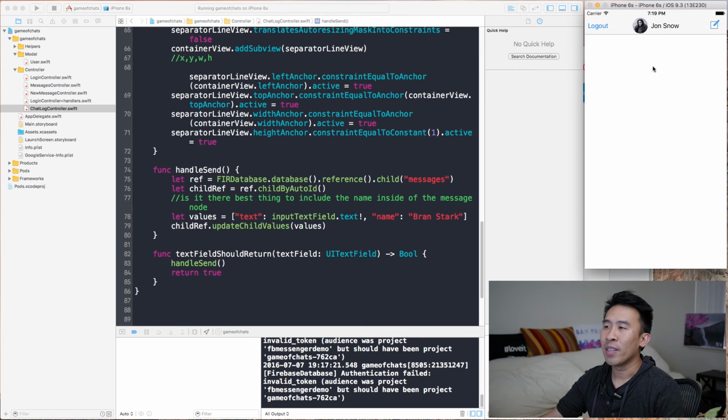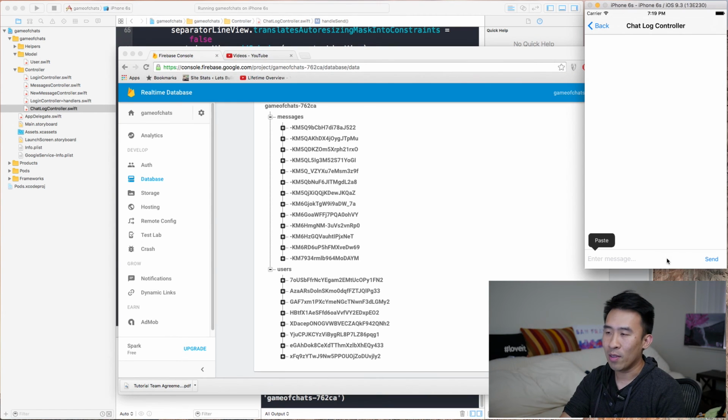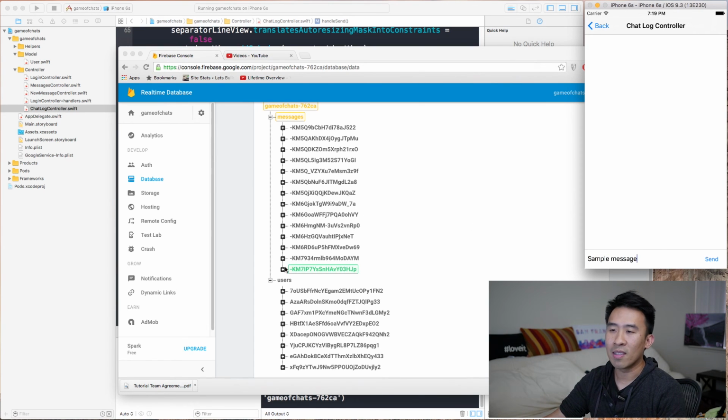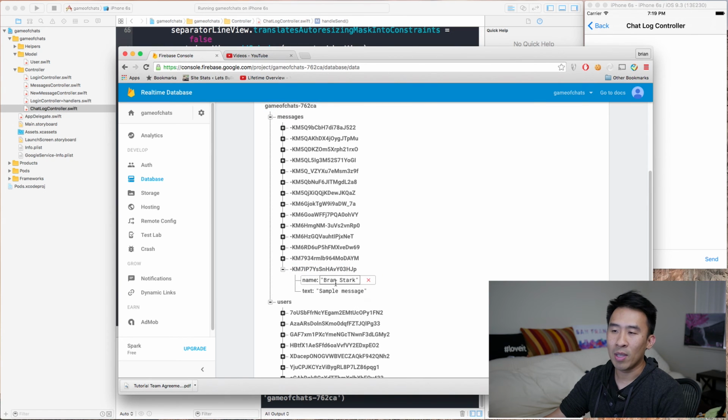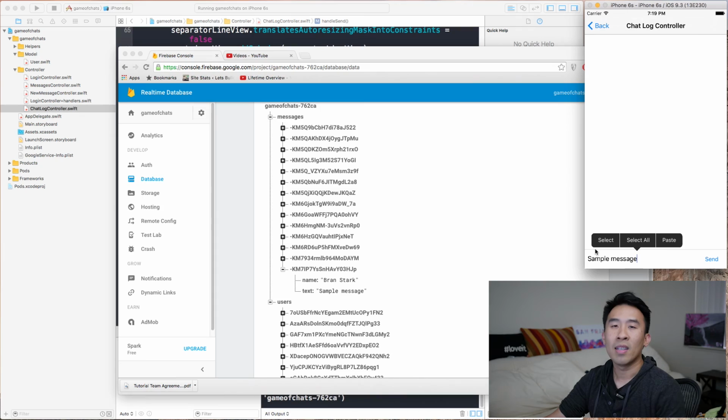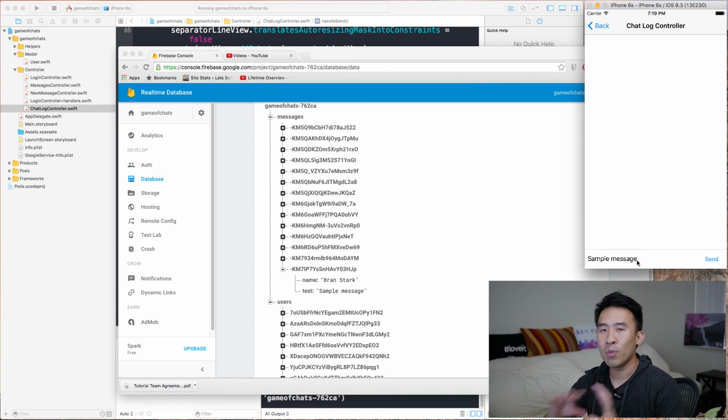We have our view up here, and upon clicking the title view, we slide in our newly created chat log controller, and upon entering some text messages down here, so sample message, and hitting enter, we'll see some messages being entered inside of our Firebase database with a hard-coded name and just the text that we enter down in our UI. So that's what we built in episode 8 last time, and so make sure to get caught up with that video. It should be available in the description below.